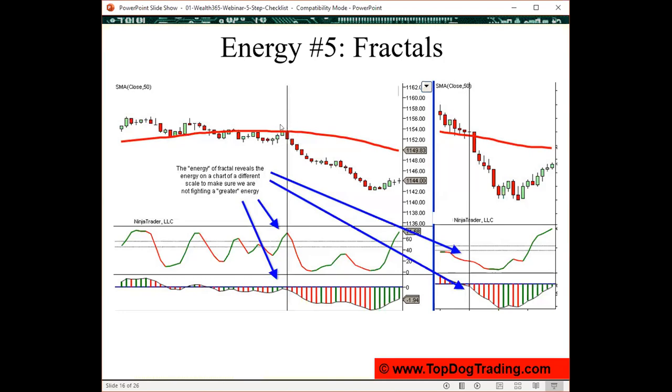But we do get an engulfing candlestick pattern. Cool. We got a cycle high. Okay. Momentum slightly below zero. But then we look over here at the longer term chart. Trend's down. Cycles down. Momentum's down. Huh. Guess what we got? Alignment of energies. Alignment of energies. Put together the five pieces of uncorrelated evidence, evidence, whatever it is. Told you I wasn't great at English.